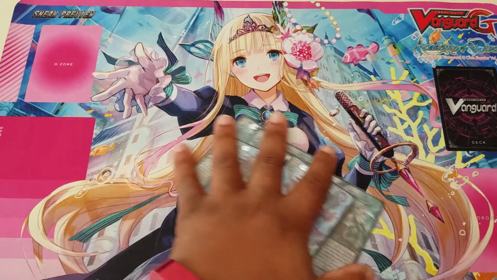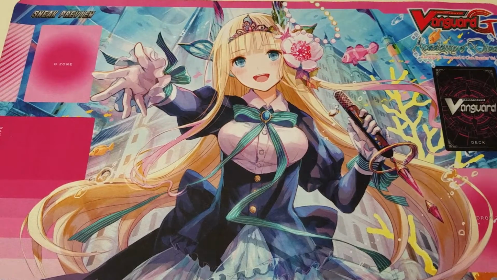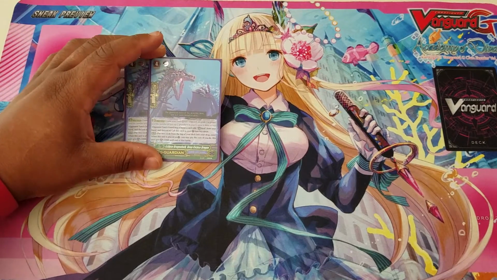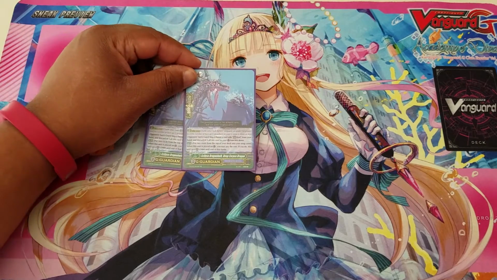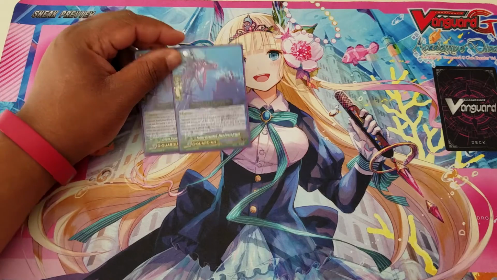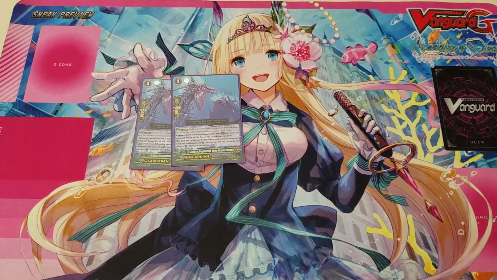All right, and on to the Stride Deck. The Stride Deck is pretty odd in a way. I'll let you know this. 2 of the Deep Corpse Dragon, the G Guardian. When you put it in the guard circle, you can mill 2, sending 2 cards from the top of your deck to the drop zone, and he gains 5,000 shield. So it's very easy to get him to 31k.